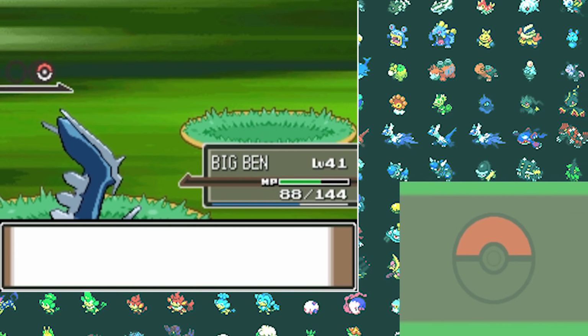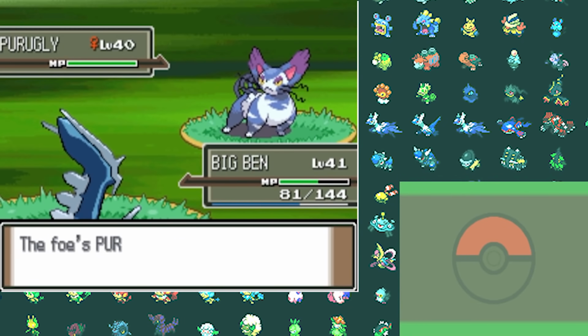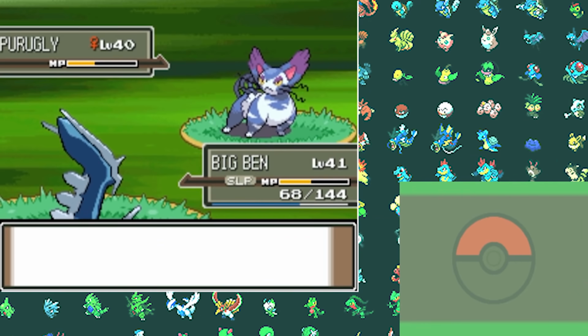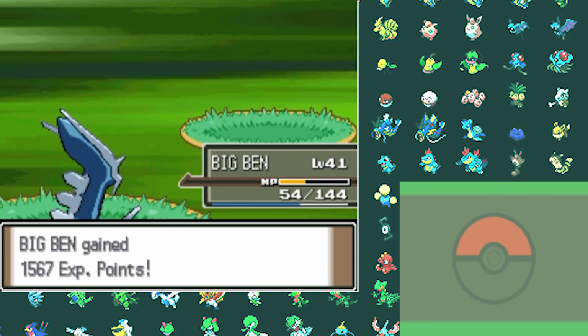But then Perugly comes out. It starts off by hitting me with a Fake Out, so I flinch. It then hits me with a Slash while I hit a Flash Cannon. Then it puts me to sleep, but luckily I'm only asleep for one turn and I can take it out with a Flash Cannon after that. Not the smoothest fight, but it's okay.